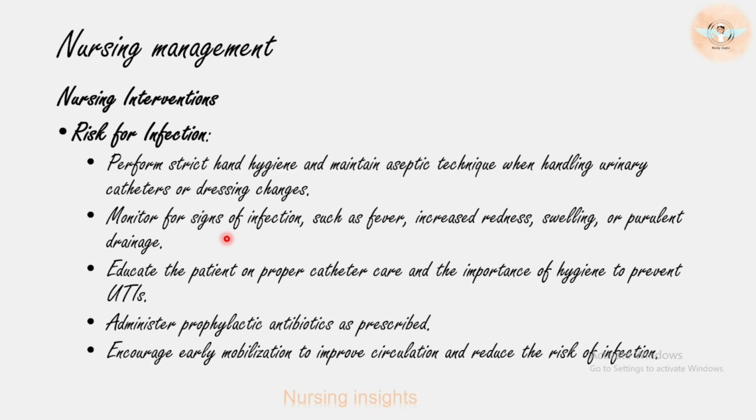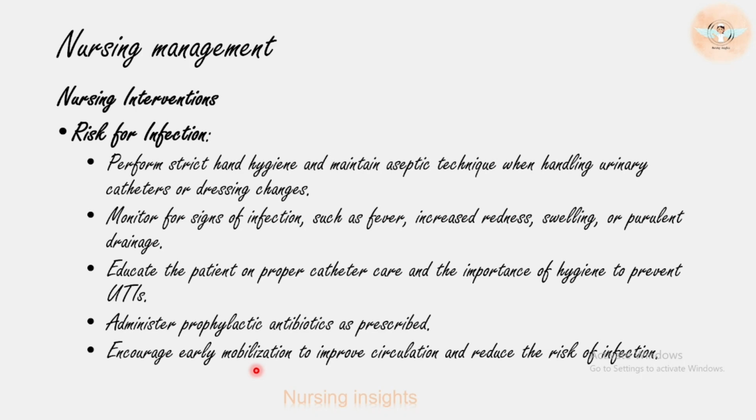And monitor for the signs of infection such as fever, increased redness, swelling, or purulent drain discharge. We can also teach the patient about the signs and symptoms to report. We can educate the patient about proper catheter care and the importance of hygiene to prevent UTIs. And we can also administer prophylactic antibiotics as prescribed.